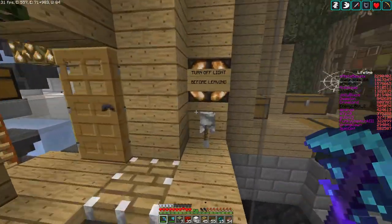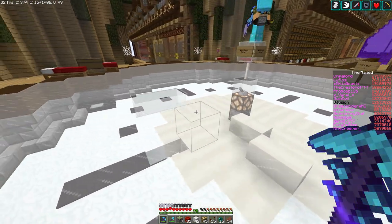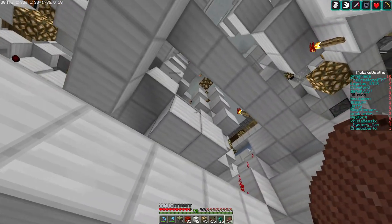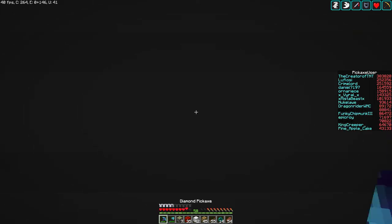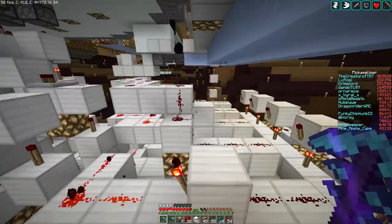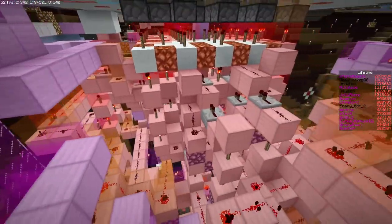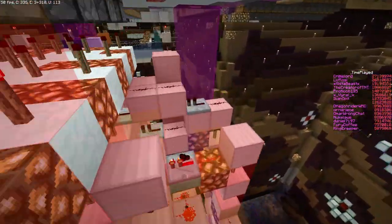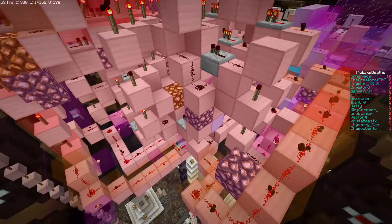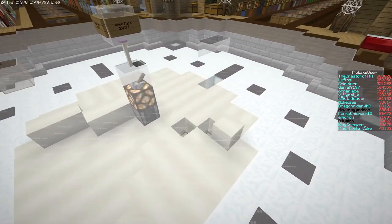I'm going to add a lever, probably this one because I think this area is chunk-loaded now. That will trigger the clock because this is a lot of piston movement that is purely unnecessary. So if this is really hurting anybody's FPS we're going to need to be able to disable that, and I'll do that towards the end. Right now I want to clean up this area and fix that last bit of dust. It has been so long since I've been able to just tinker with a complicated mess of redstone — so few of our farms actually require something like this. These are all just 16 individual inputs kind of controlling the clock, and it's not optimized, but yeah.